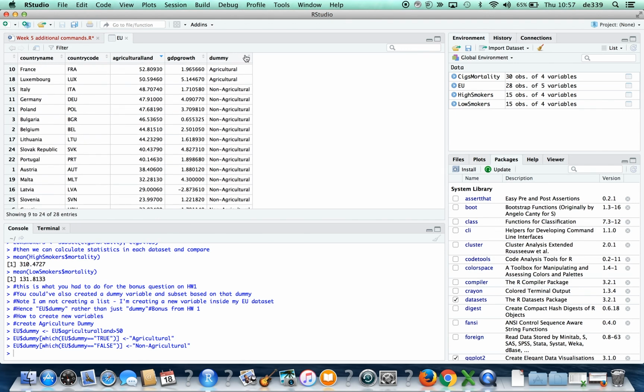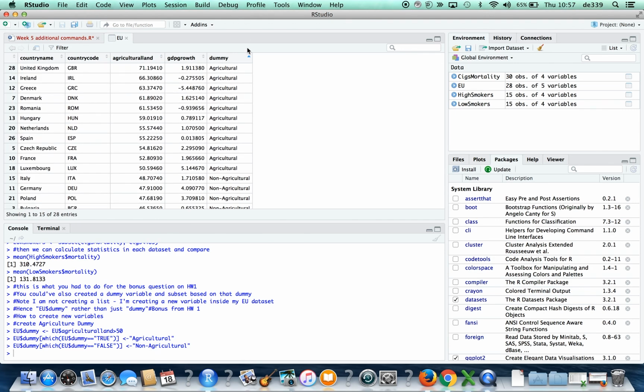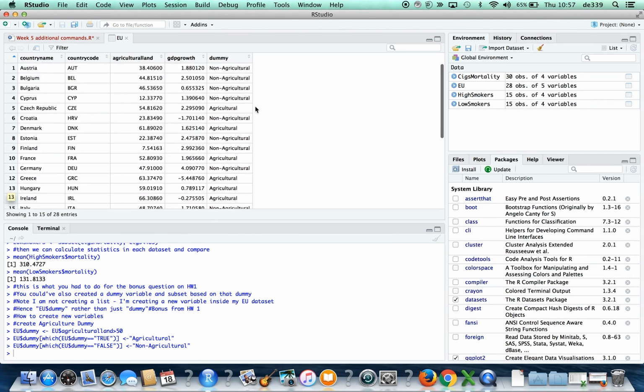And that's what I had here originally organized in terms of non-agricultural and agricultural. But of course, I want to keep the original data set with the same observation numbers.